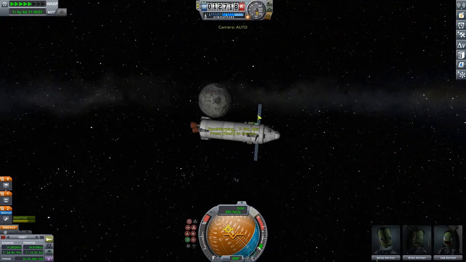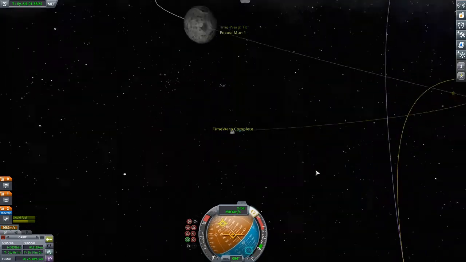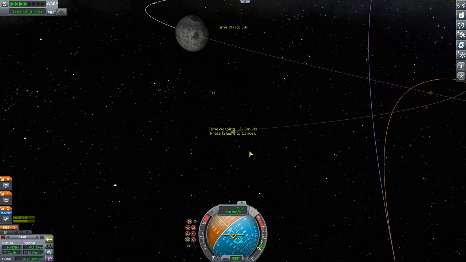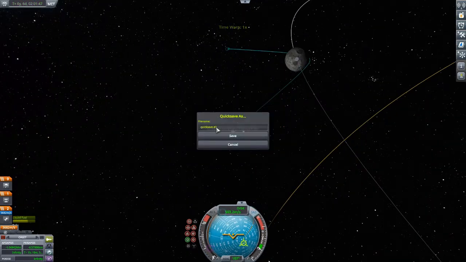Now the solar panels are getting tons of sun exposure, and there's the moon. Or the Mun, as they call it. They all seem pretty excited. Let's just warp a little further. Alright. We've arrived at the Mun.